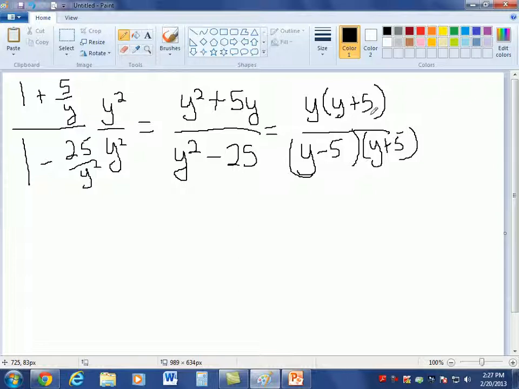But now that we've got it, we notice, oh, there's a y plus 5 and a y plus 5, they go. Fine. What about this y and this y? Can we cancel them? These two y's? No, because y isn't a factor of this term. Y is just a term within it. This expression down here is not y times something. Because it's not y times something, y is not a factor. Because y is not a factor, it can't be canceled. We are left with y over y minus 5.